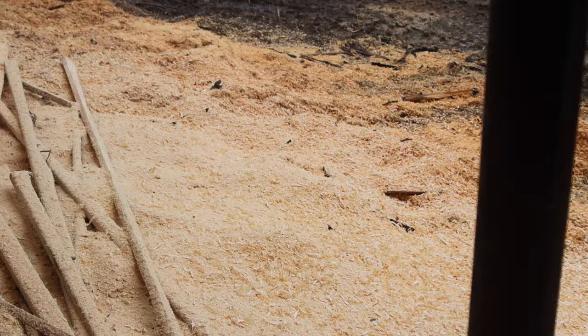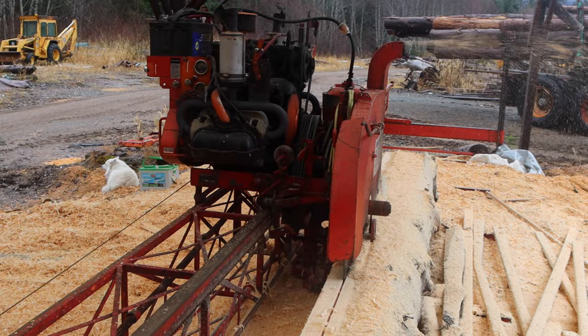Length of shavings now. With the sharp blade, you can see the length of shavings.